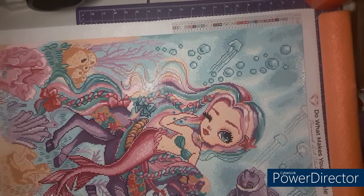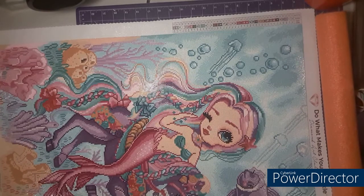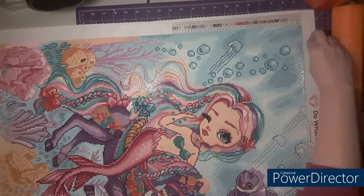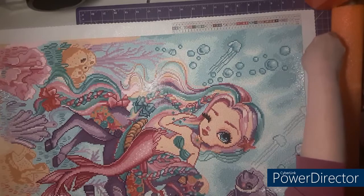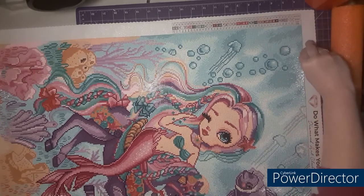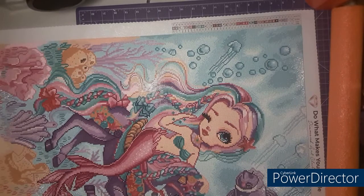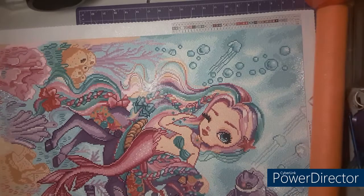But this is absolutely gorgeous. I have a poster frame for this and it's going to go in the downstairs bathroom. The reason it's going there is I'm not sure how well a painting is going to hold up to a lot of showering, and we don't really use the downstairs bathroom for that — it's more or less just a powder room. I am very pleased with how this turned out. The colors are gorgeous, I didn't have any problems with the canvas or the symbols. It's exactly what I would expect from Diamond Art Club — that's just the quality of it.